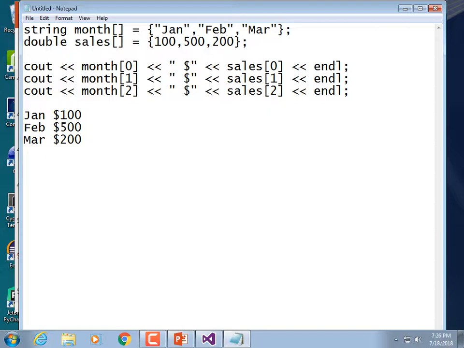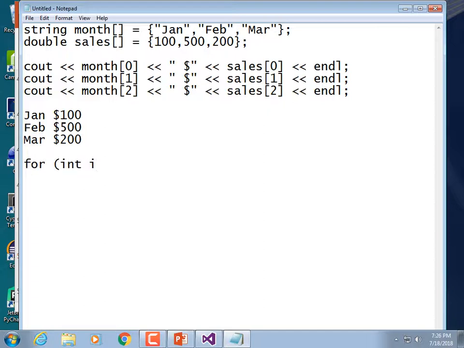Now normally we'd be reading some of this data in. We'd actually use it to enter January sales or February sales or something like that. Also, whenever you see a sequence of numbers like that with 0, 1, and 2, you know that you probably would replace that with a loop. And in this case, you would not use a range-based loop. Why? Because a range-based loop does not give you an index number. And we need the index number to unite the two. We need that index number so that we can put the same number there and there, or there and there. So we'd have to use an index-based loop.